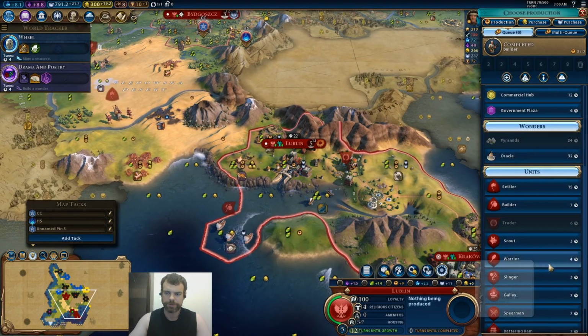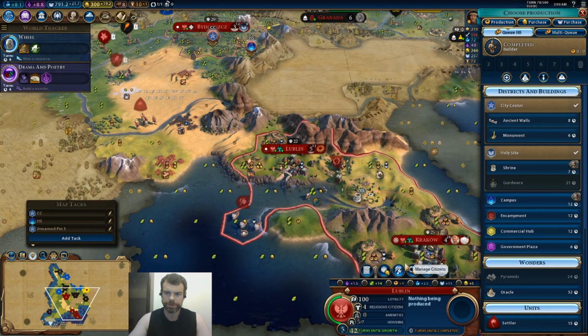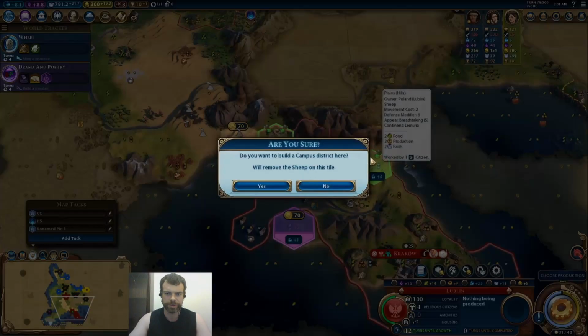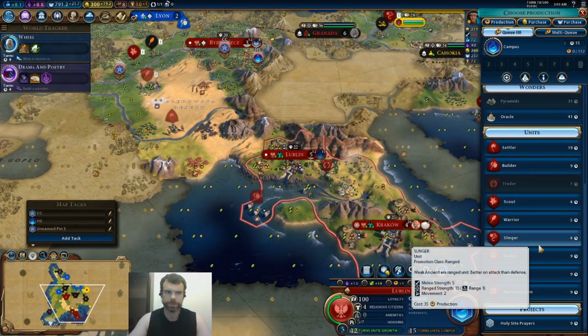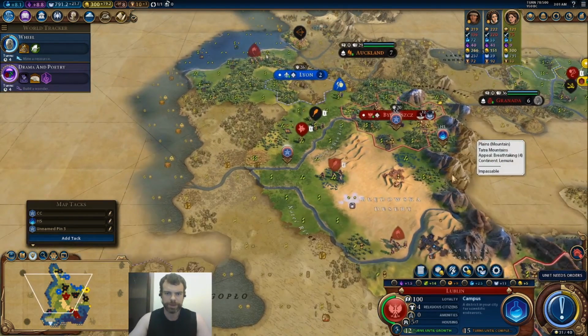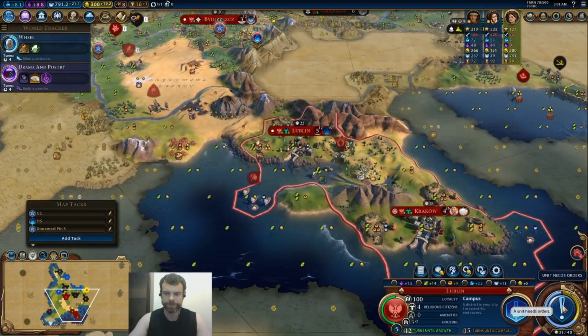What shall we make over here? Should we start working on a shrine or a campus? In fact, we can scrap working on there if we start a campus in here, and I think that is the way forward. We'll lose the sheep, but we need science. Now let's have a little look up here. We are 8 science. We're badly behind on science and culture. Hopefully we'll get it back quite quickly if we continue to pump out cities as we are, but I don't want to get too far behind.